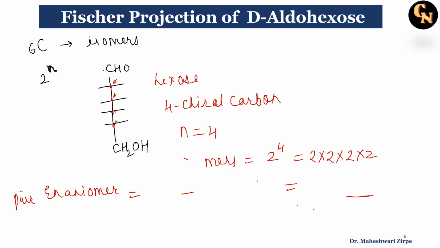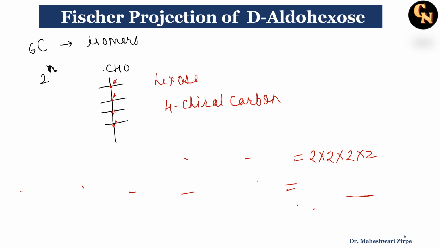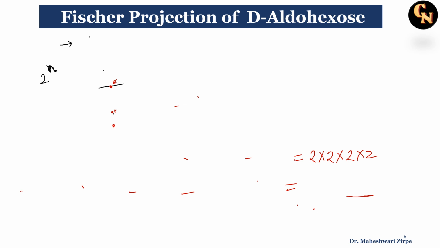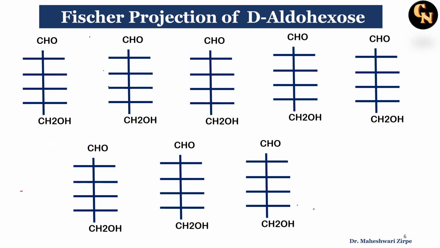We'll try to draw the structures very fast now, because you have clear concepts of how to draw the Fischer projections for a 5 carbon chain. Now we are going to see the 6 carbon chain. That is aldohexose. Let us be a little fast, otherwise my video will be very long. These are the 8 isomers, where you can just write down the H and OH groups and you can get the structures.